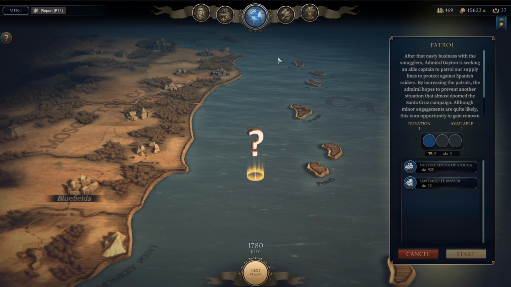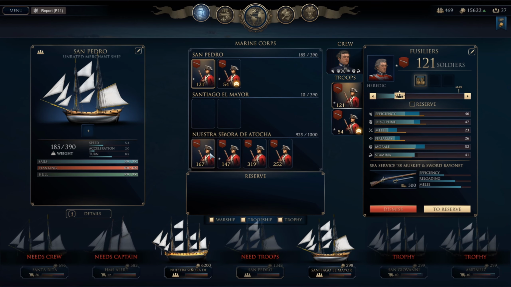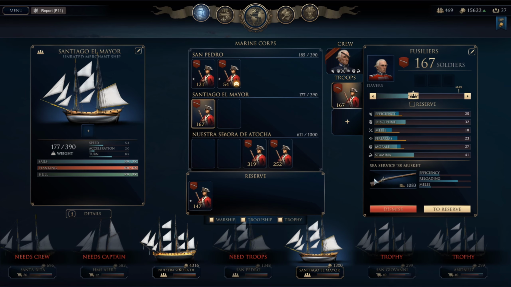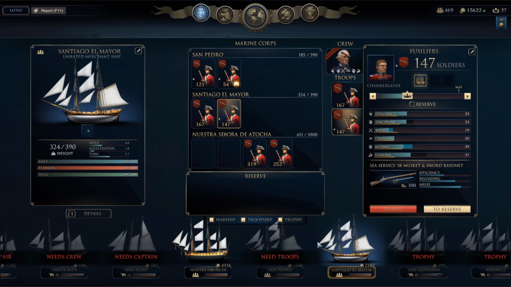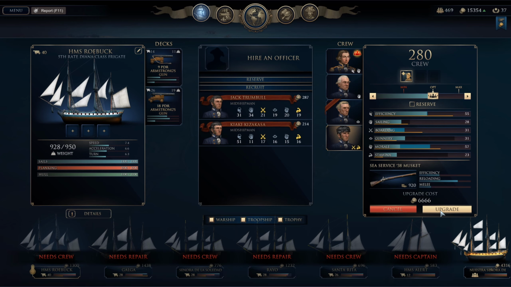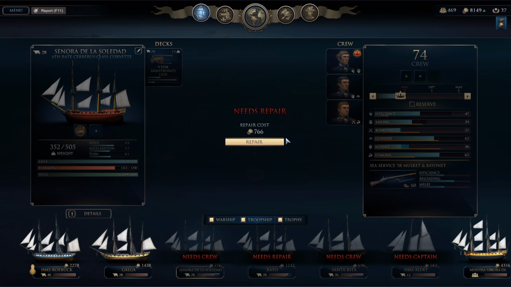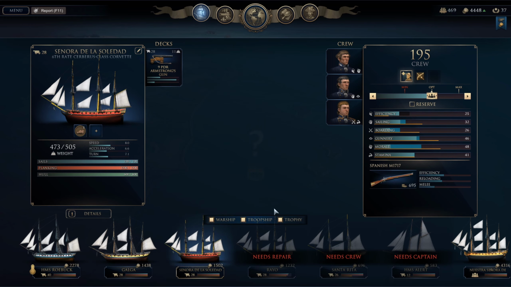Yes, yes, I was. Okay. First of all, let's send these two reserve and put them aboard El Mayor again, where they belong. Let's head over here. Let's get a couple of ships ready for the mission. Let's just use the Spanish for now.